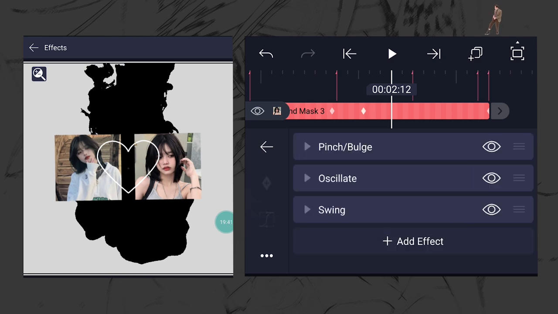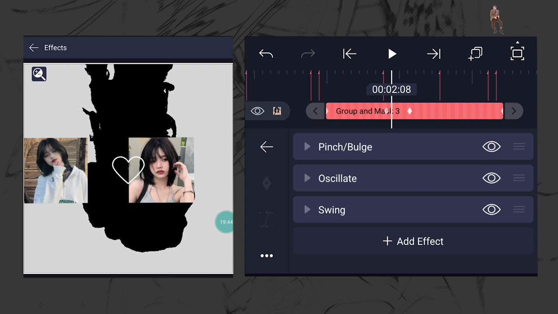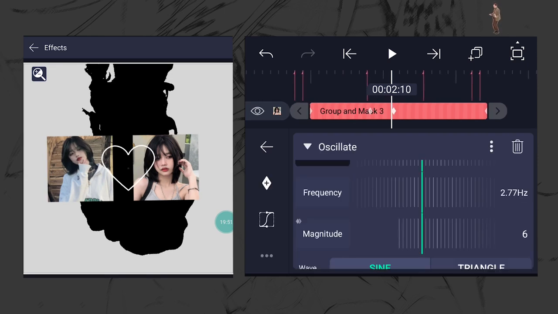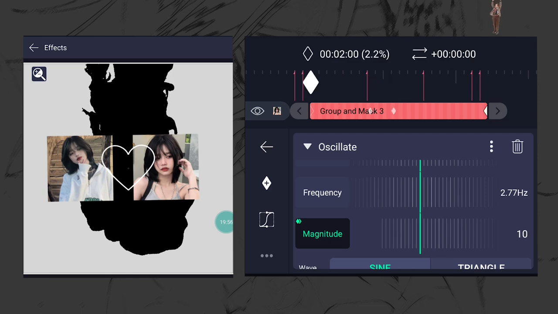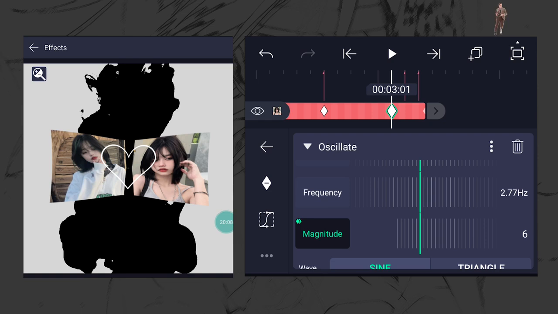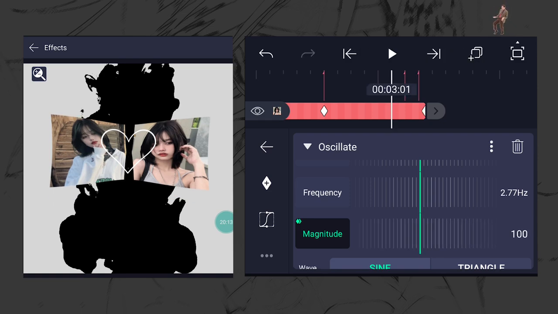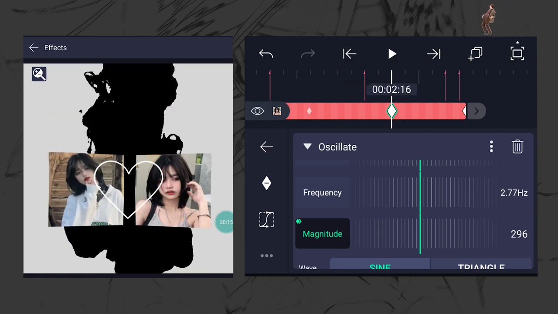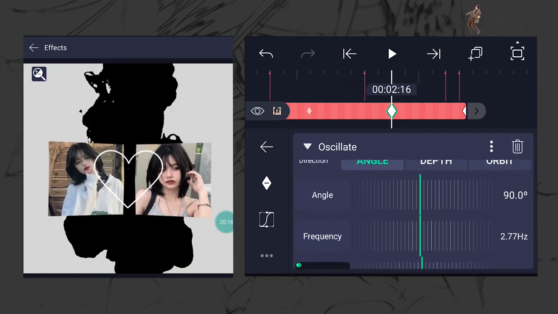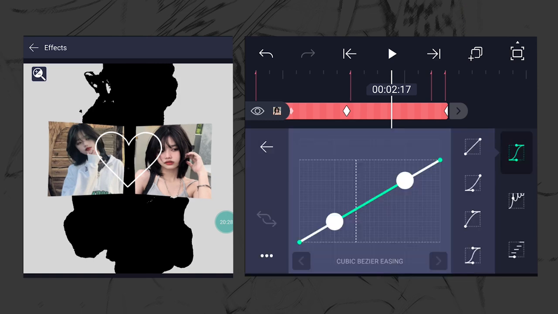Now here to add the shake, we can actually create a null, or you can just add it to this group also. So go to effects and paste the effect over here. You have to make a few adjustments because the keyframes are at the beginning. In the oscillate effect, you have to move the keyframes of magnitude. This will be at the end and this will be over here. In the last keyframe, I'll decrease it to 2, and in the first one I'll keep it around 60 or 70, and also add this graph over here.